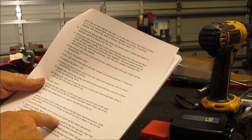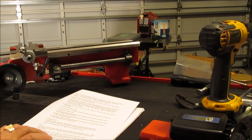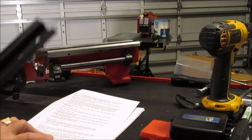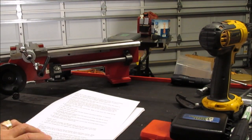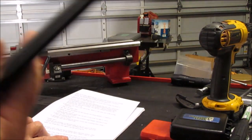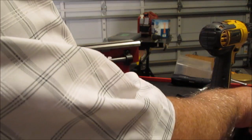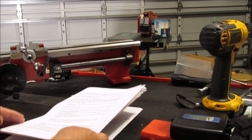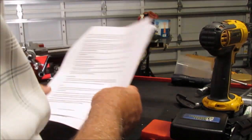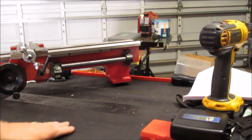It says mount the rubber feet to the holes in the ends of the hat section chip tray braces. Well, these are the braces, okay, with 4 M5 16 Phillips head machine screws and M5 nuts. Well, I have none of that hardware, so I have to assume that this is N/A for me, not applicable. So let me see if I can bring the chip tray over here. I don't know if this work surface is going to be big enough to do this.